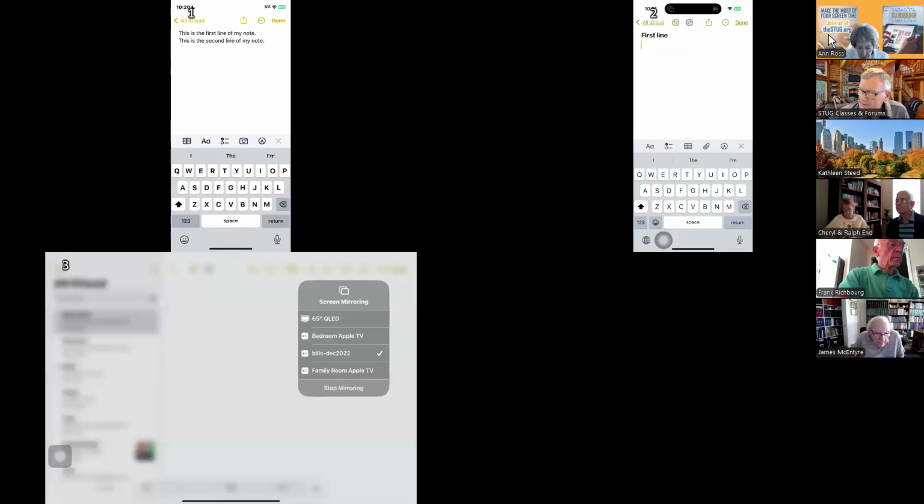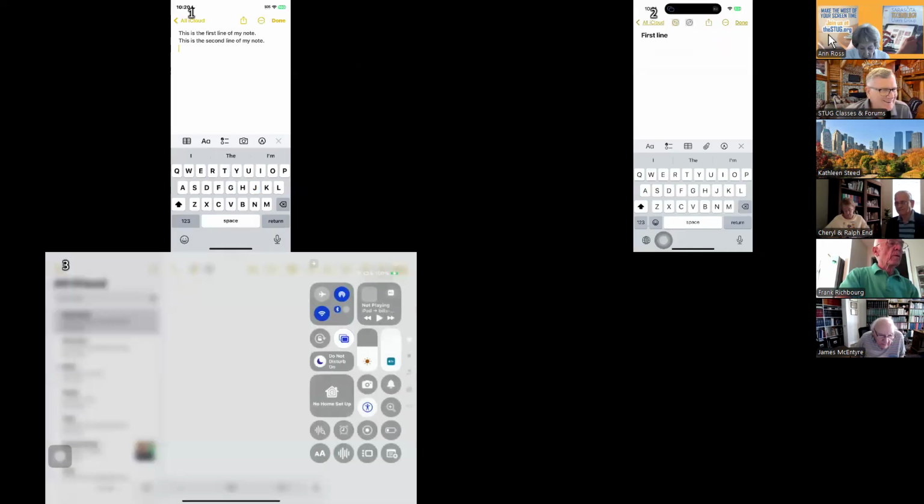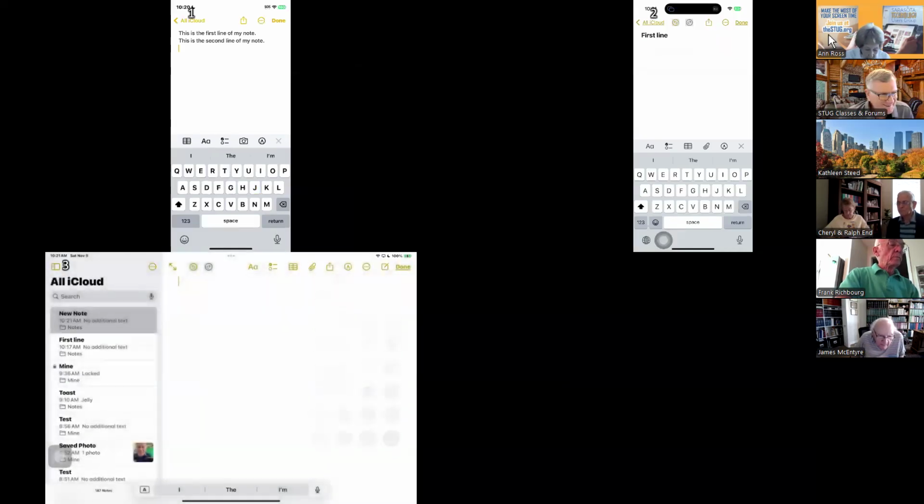Okay, so now we've got three things up there. That ought to work well. I can actually use it to write something. If I wanted to write a long letter, here's where I would do that, because I have a keyboard for my iPad, and it makes it a lot easier.